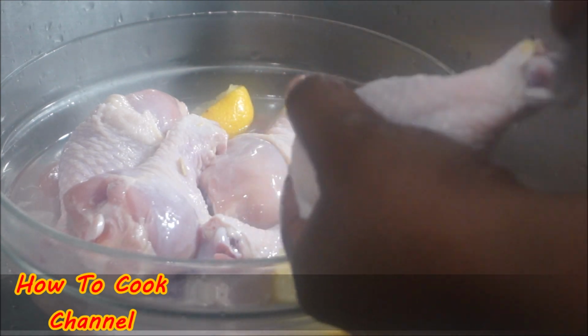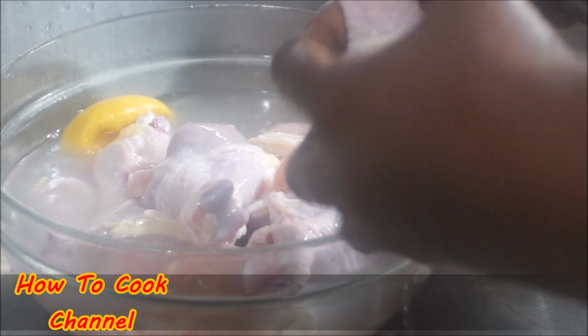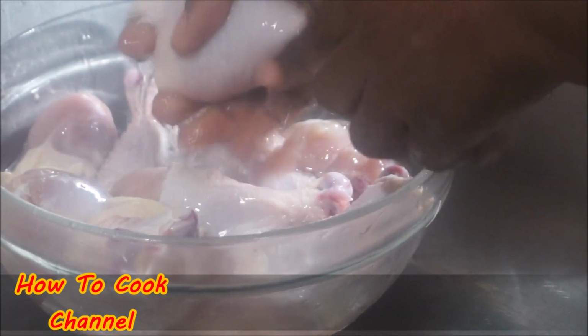Yes, a lot of people don't believe it's okay to really just take your chicken out of the pack and just go ahead and cook it up like that. I've gotten a lot of people who tell me that they don't wash their chicken. If you're one of those people, then let me know down below why I shouldn't be washing my chicken and you think it's okay. I'm hoping to learn new things, right? But for right now, you go girl.